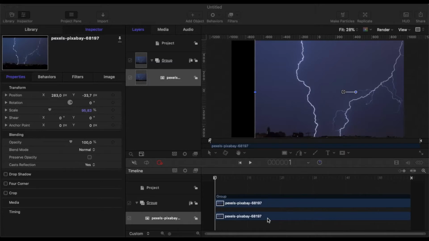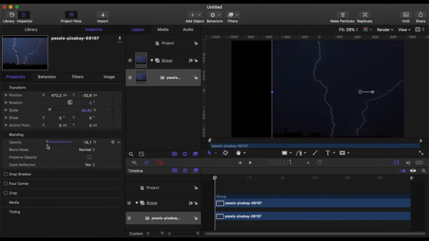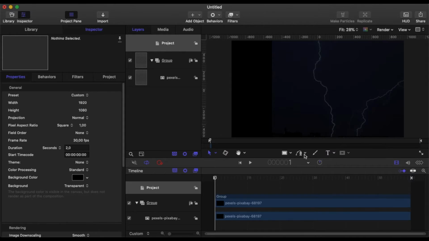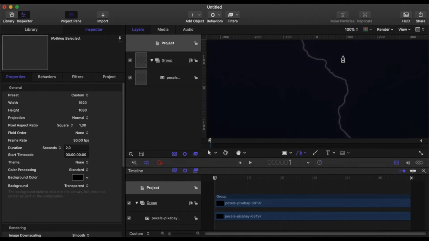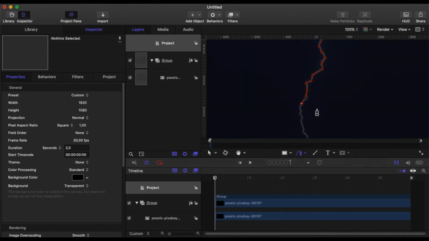The easiest way to do the lightning effect is to simply draw it on. And so that's what I'm going to do here. I'm going to trace over a picture that I found. And to do that, I will lower the opacity of the picture right down to almost the baseline, and now I can grab my Bezier tool and I'm simply going to draw along the top of it. Let's zoom in a little bit and we'll start drawing with our Bezier, and make sure that the points are set to linear because we want it to be nice and sharp and jagged, because that's how lightning looks. Lightning's not smooth, it's very jagged.